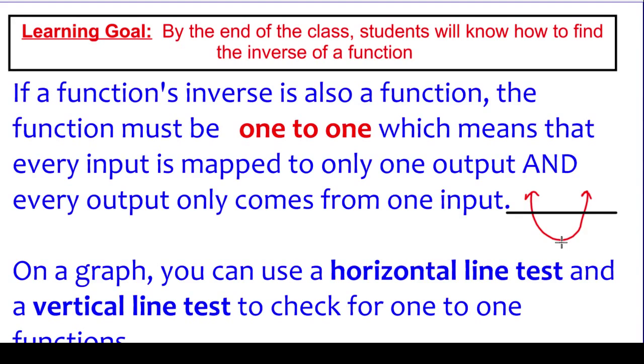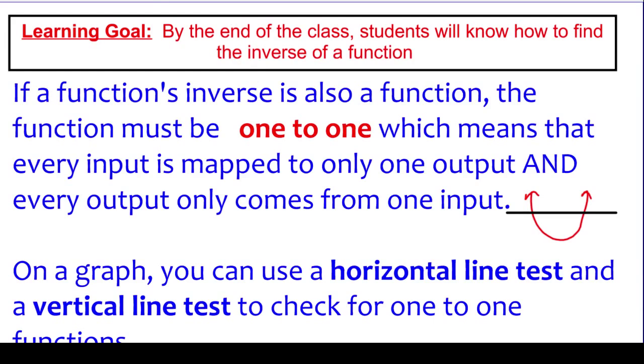If a function is a one-to-one function, then when we take its inverse, the result, the new thing, will also be a function. In this case, if I were to take the inverse of a parabola, I am going to get something that is not a function because it's failing the horizontal line test. So this is our quick way to check to see if a function's inverse will also be a function. And in this case, the answer is no.